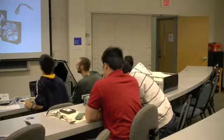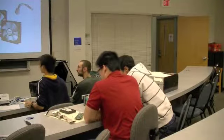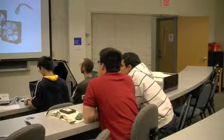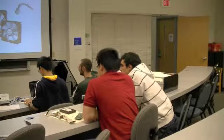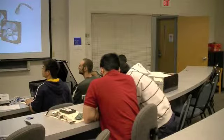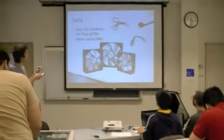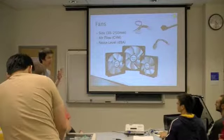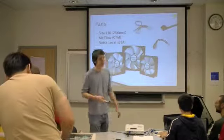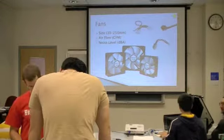So next we can talk about the fan. All of these heat sinks, or most of them, should have come with a fan. This one does not, unfortunately. If you do have a fan, then you're going to want to plug in the fan power onto the motherboard. That's usually located somewhere around the socket, and it'll be a 3 or 4-pin connector. It's what keeps it cool. Without heat sinks or fans, there's no airflow to radiate the heat off of that.